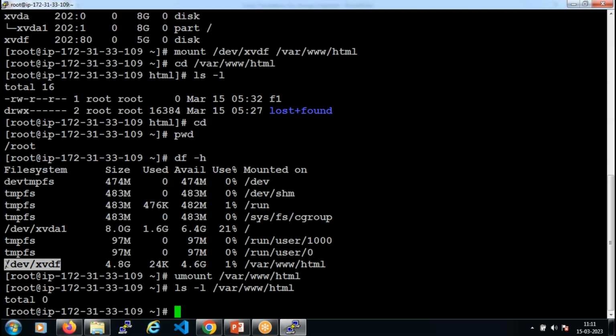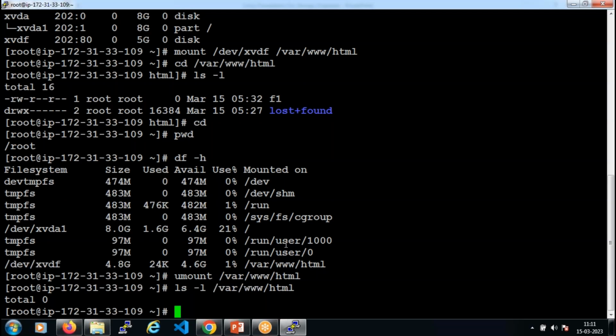So the final statement is, the volume is mounted on which directory, that directory will start referencing that particular volume. Any data that you keep there will be going and stored in that volume only. Whenever you want to use the volume, you mount it. Whenever you don't want to, you can unmount it. Only mounted file systems can be accessed and can store data into the volume.